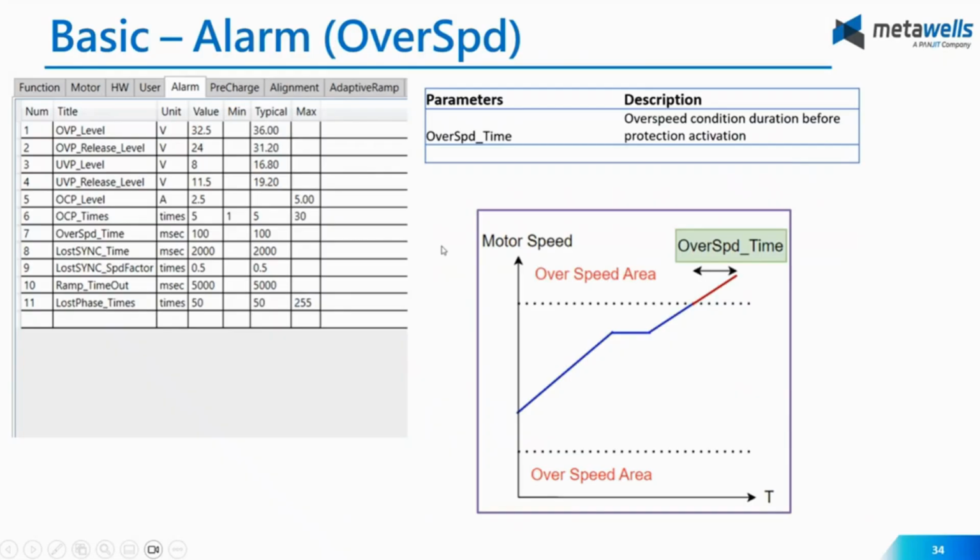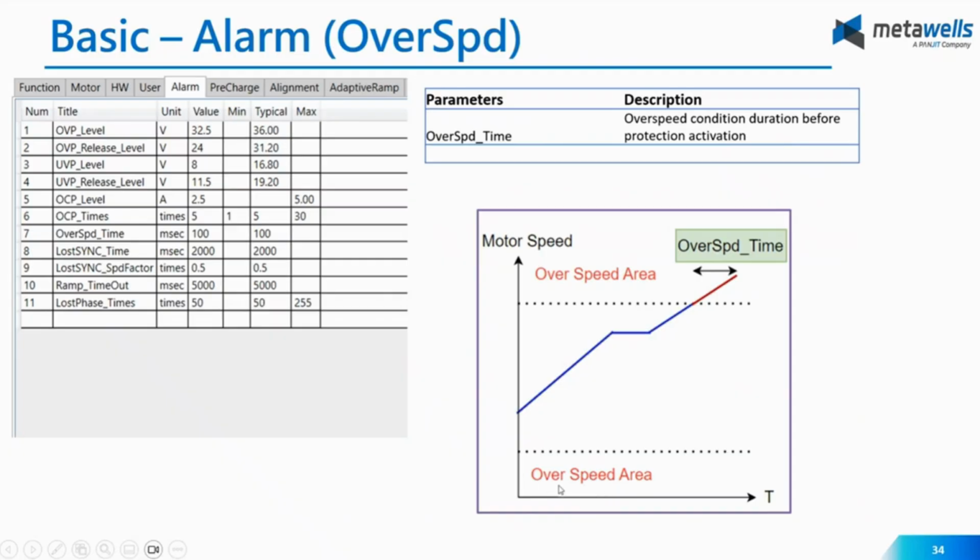Okay, let's talk about overspeed. Since our control method uses a sensorless algorithm, when the algorithm fails, the calculated speed may exceed or fall below the reasonable speed range. Here, in the over speed area, the speed is too high, and here the speed is very low.